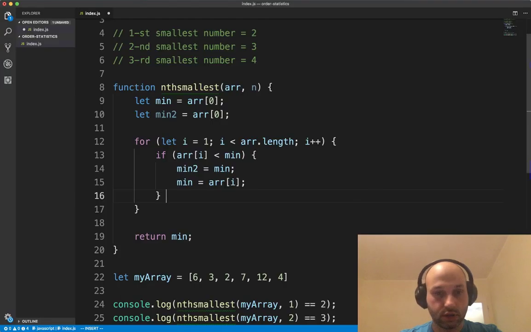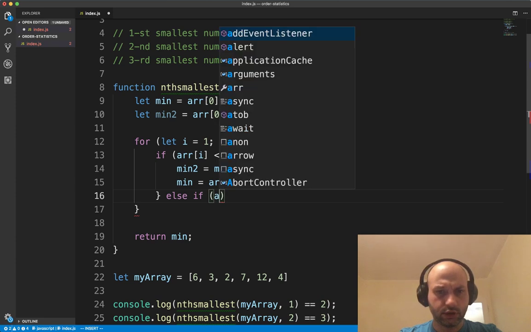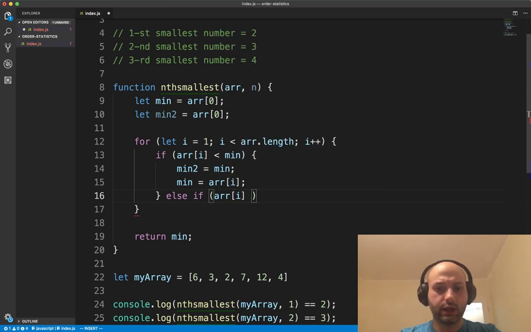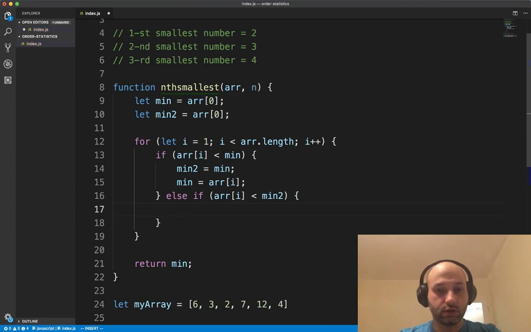So if the element that we're looking at is smaller than the second smallest element, then we just replace that one, because the smallest one still doesn't actually change, right?